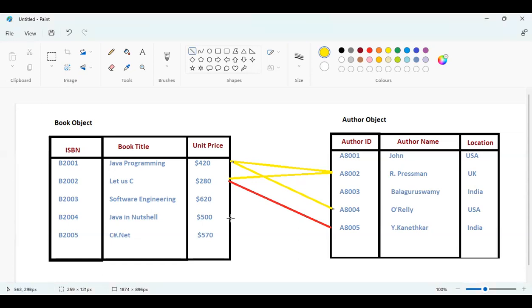So we have the Java Programming book and Java in a Nutshell. Maybe John has written it as well as Yashwant has written it. So there are chances that one single author can write multiple books and one single book can have multiple authors. That means here I see a relationship between a book object as well as an author object.